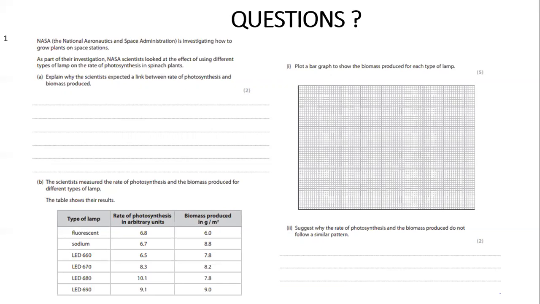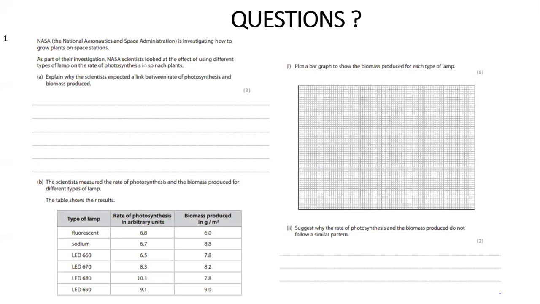All right, children. What is the use of photosynthesis? Photosynthesis is the process of producing food. We need food to generate energy. So biomass means the amount of mass present in a certain organism, dry mass, right? In order to grow, we need energy. So this energy is produced by the carbohydrates produced by the process called photosynthesis. So that is the answer for that one. 2 marks can be given.